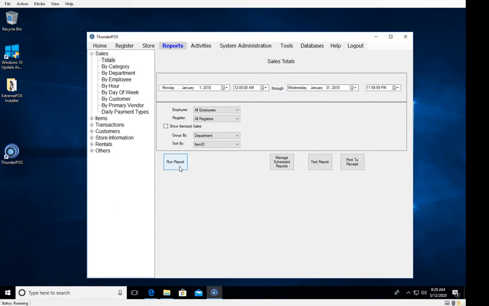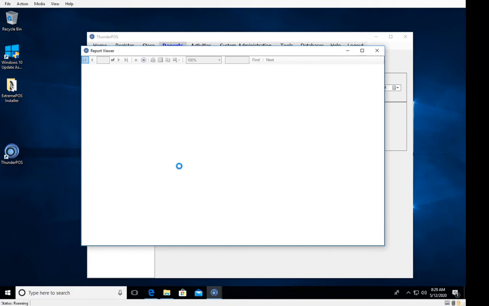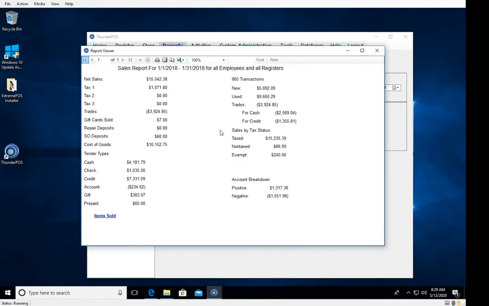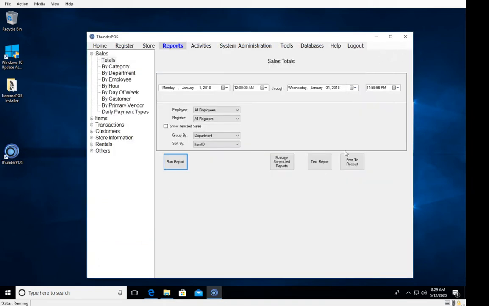So when you hit run report, it's going to bring up your report in the report viewer. As you can see, we get our report just showing on screen here. Somewhat unique to this particular report, you have a couple more options here. Manage scheduled reports is available on all reports. We'll go over that towards the end of this video.